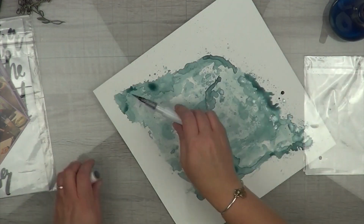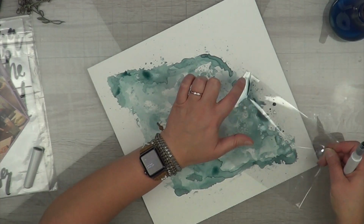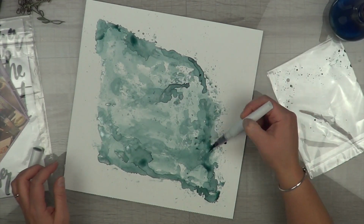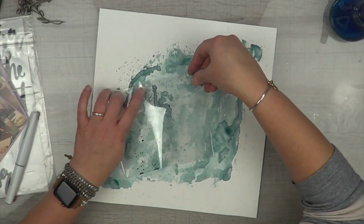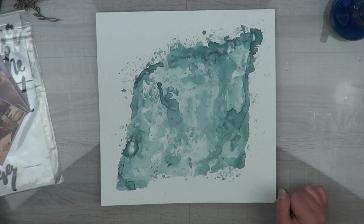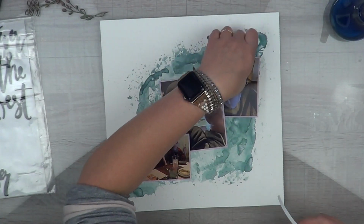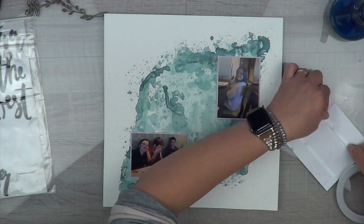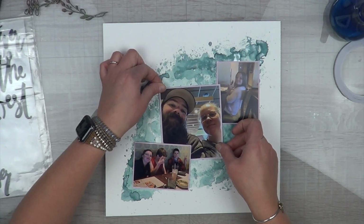All right, so then I decided to add a little bit of splatter. I felt like it was a little too light, so I was trying to figure out how to darken it up. So I'm going to go around with my packaging and kind of smush in the dots. So I get a little bit bigger dots rather than have all those teeny tiny little dots. And I want to make sure that I get my splatter out enough to where it's visible past my circular frame. And I flipped the page because I felt like most of my embellishments were going to go down farther, and my eyeball was looking a little bit wonky down at the bottom.